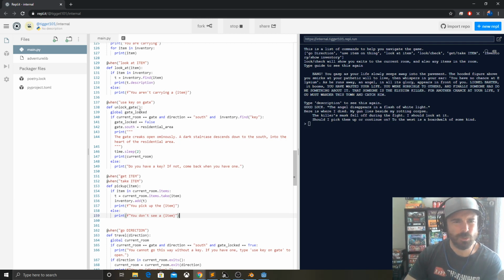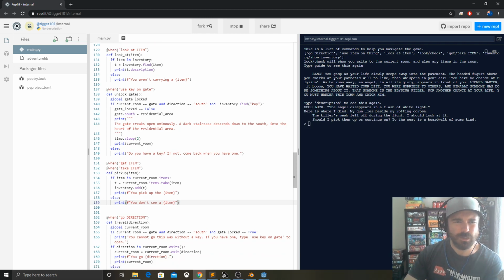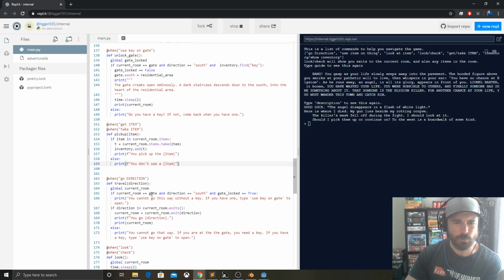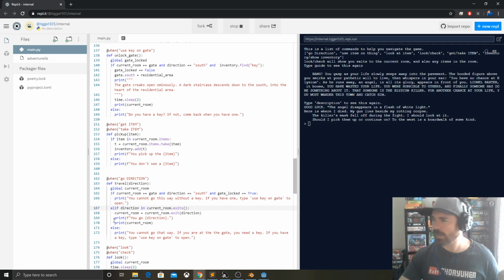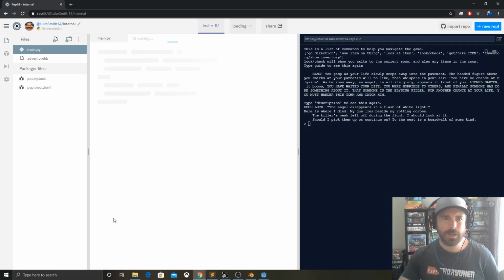So if global gate_locked, if current_room equals gate and direction equals south and inventory.find key, gate_locked equals false, gate.south equals residential area, else print that. If current_room equals gate and direction equals south and gate_locked equals true, you cannot go this way without a key. If you have one, type use key on gate to open. This should be elif. That's probably what the problem is in there.